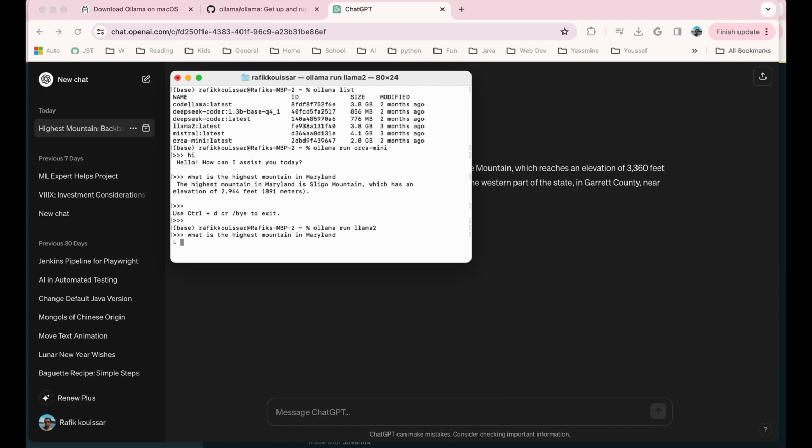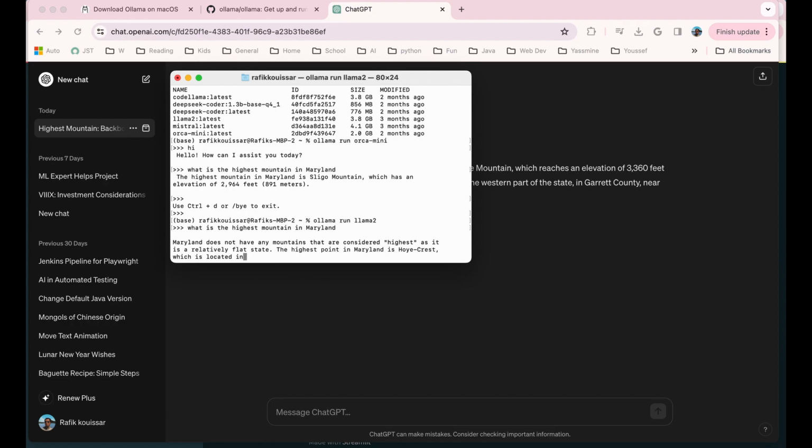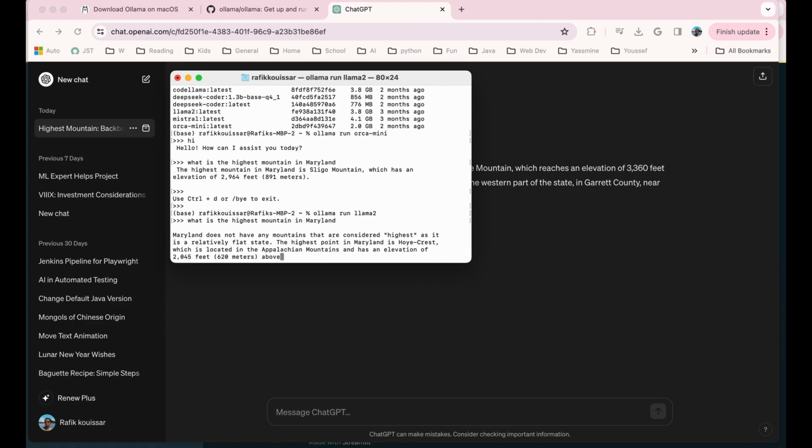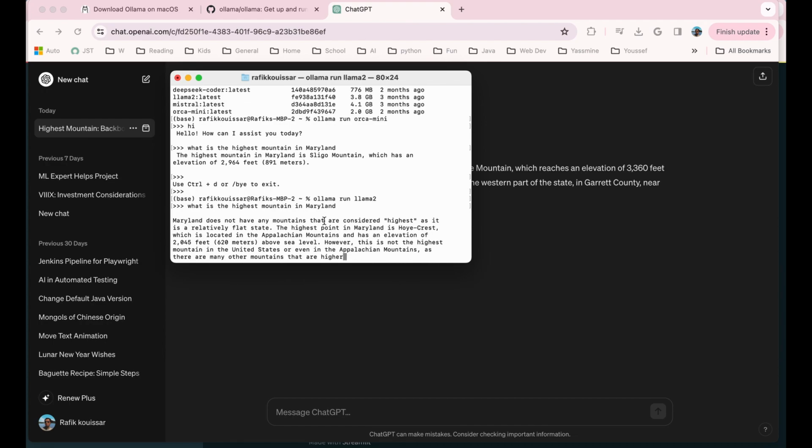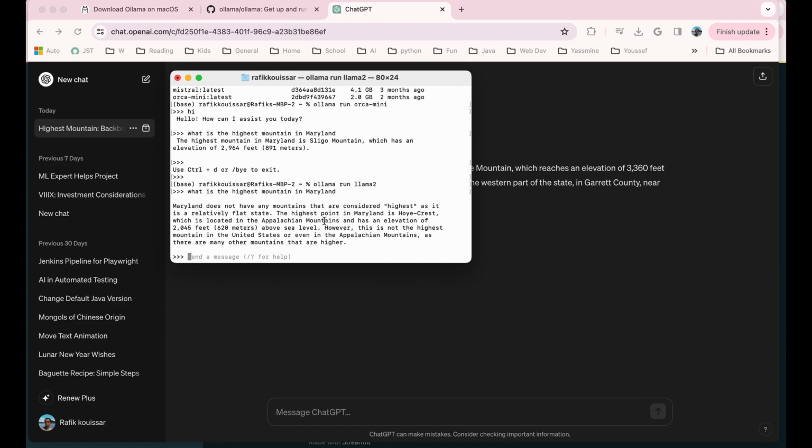Let's see how long it takes. All right, that's a more elaborate answer. We do have some elaboration here on our question, and that seems pretty accurate to my knowledge. So good job, Llama 2.